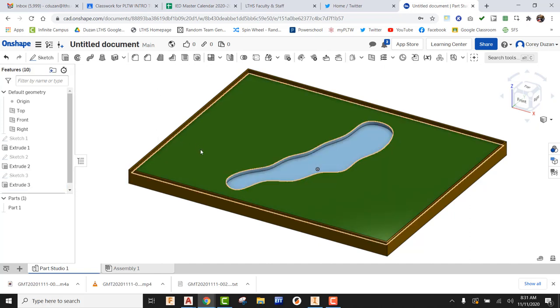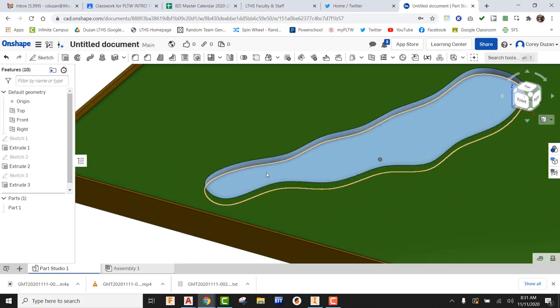But if you're looking at it, it's just a really abrupt sort of drop off. And I don't know about you, but anytime I've played mini golf, these have had really nice, smooth, transitional edges. So what I'm going to do is add 2 fillets to this, and I'm basically going to split the difference of that extrusion, which was 4 inches. So I'm going to be using a fillet radius of 2 for both of these.